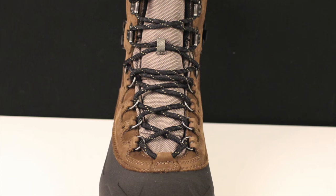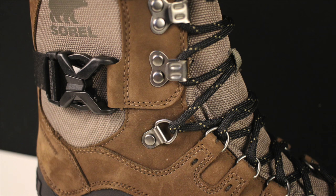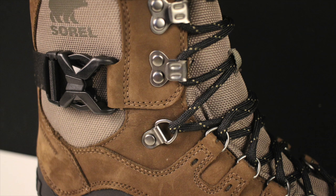You just need something that's going to repel water and hold up to a little abuse. The lacing system is classic Sorel — classic outdoor winter lacing with heavy duty big D-rings and rounded laces on these speed lacing systems that you could actually lace and unlace with a pair of gloves on. At the top of the boot there's a polypropylene pull-on which, in my opinion, could probably be chopped off — it's not really going to do much, but it looks nice.